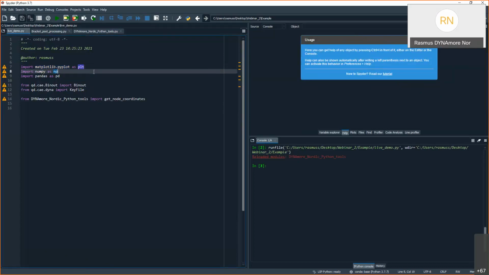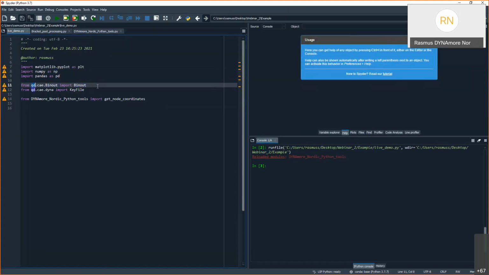And NumPy, which has a lot of tools for doing matrix operation and vector operation and such. And also gonna import Pandas, which is used for building the data structure that I've been using for the tools.